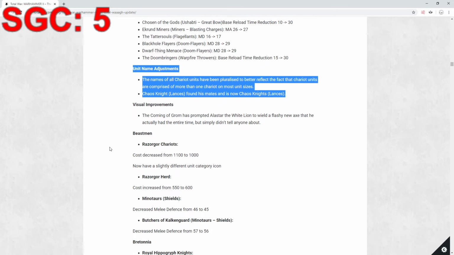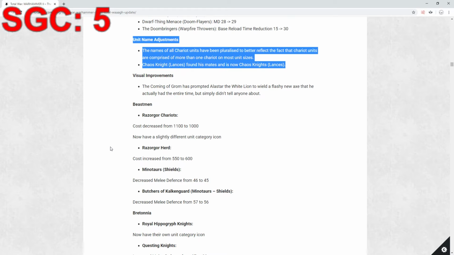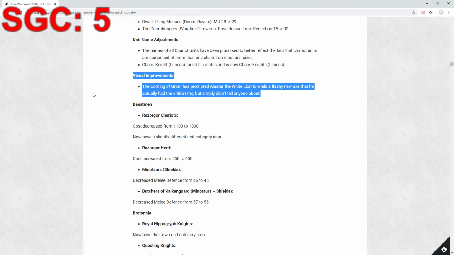Unit name adjustments, let's see. The names of all chariot units have been pluralized to better reflect the fact that chariot units comprise more than one chariot on most unit sizes. Chaos Knight Lances found his mates and is now Chaos Knights. What about larger horses? This is more important than making the dumb ponies into proper horses. Visual improvements. The coming of Grom has prompted Alistair the White Lion to wield a flashy new axe that he actually had the entire time, but simply didn't tell anyone about.